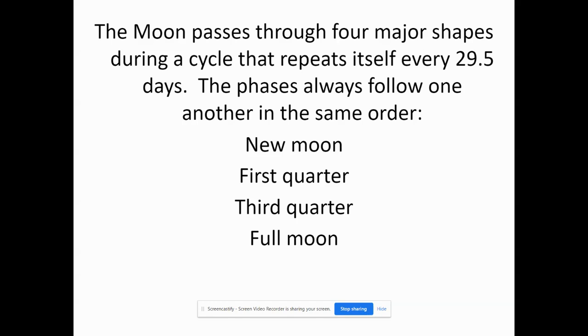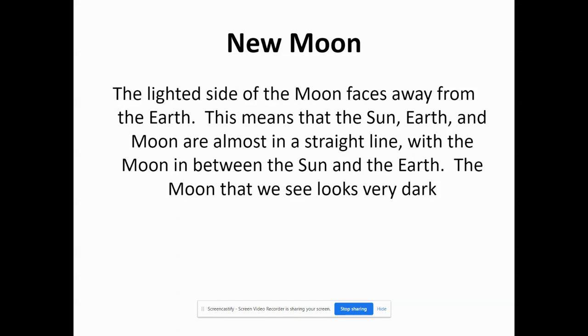So there's kind of 4 major phases of the moon and then some phases that get stuck in between. Where we start the moon cycle is the new moon. This is the beginning of the moon cycle, and this is going to be when the moon is between the sun and us. So the moon is actually going to be up in the sky during the day, and we're not going to see much of it at all. So this is kind of those days of the month where it's real dark outside at night. You don't see the moon. It disappears for a couple of days. It's because of its location in the sky. It's very dark if you see any at all.